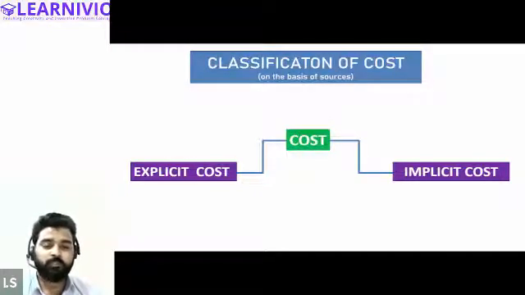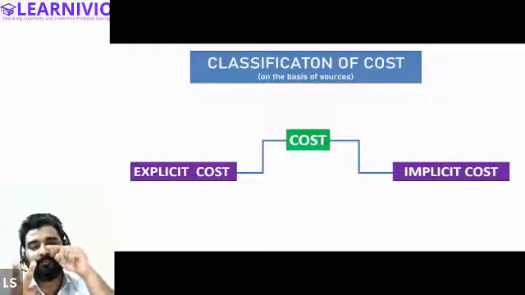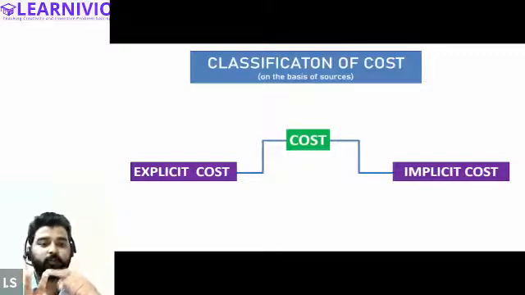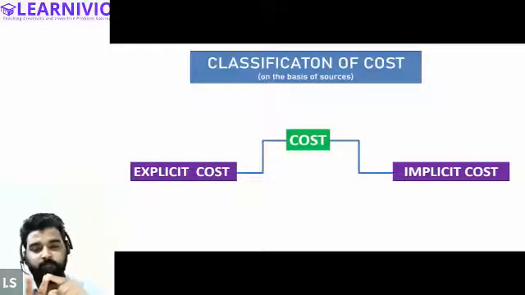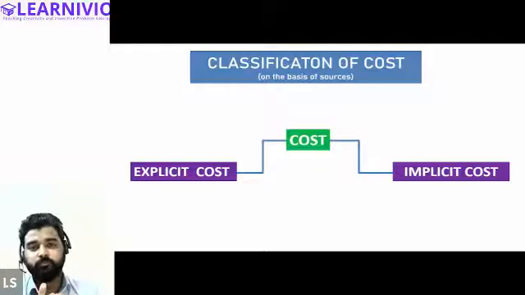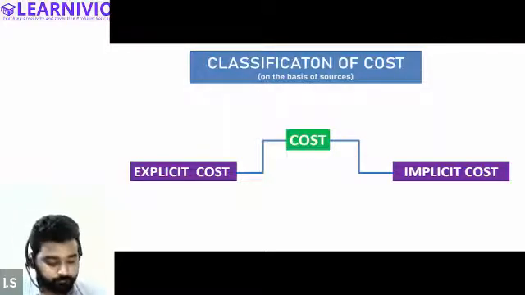So whatever resources you are using in the business can be categorized into two parts. Resources can be self-owned, or resources can be purchased from the market. If the resources are self-owned, you already own the resources, then the market value of those resources is considered as the implicit cost of the business. And if resources are not owned, then it means you must have bought those resources from the market. So whatever the amount that you have paid for the purchase of those resources from the market is called the explicit cost. All right.